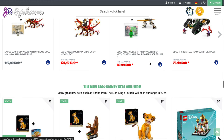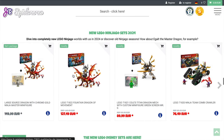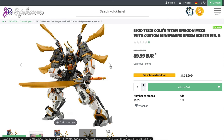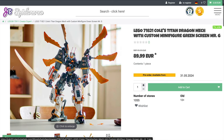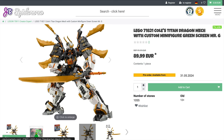And then just go and have a look through, because there's quite a bit that they've got on offer. I'm picking those ones out, but depends on the theme that you're wanting. I mean, look, the Source Dragon of Motion, that's nicely discounted as well. Cole's Titan Dragon Mech, this is, you know, the best mech that Ninjago has given us, full stop. There's so much articulation, so much detailing to this. They've even said that it's something they've gone a little bit out of the way to do differently. It's not going to be to this sort of standard and quality going forwards with their other sets, but this is a 12 plus one, so they've sort of thrown everything at it, really. It's just super cool, so I think it's well worth it at retail price, frankly.